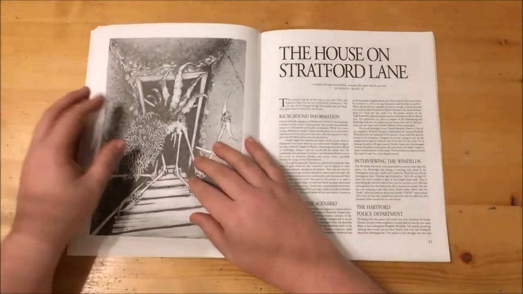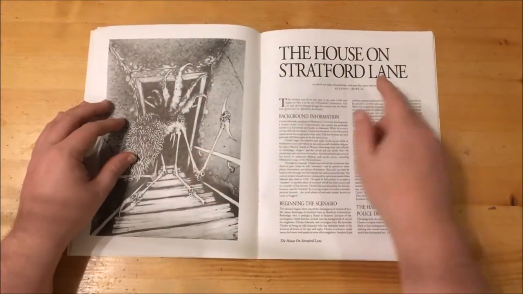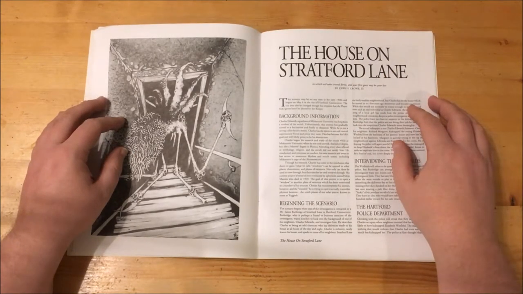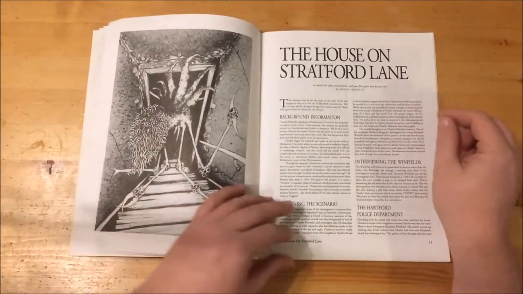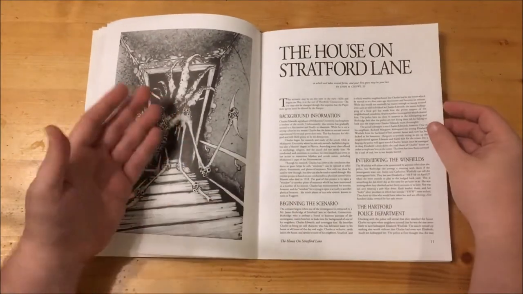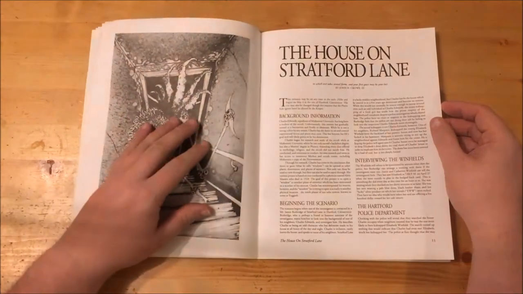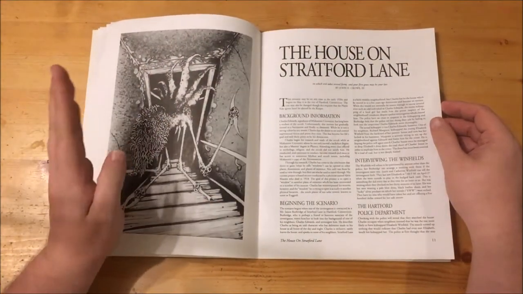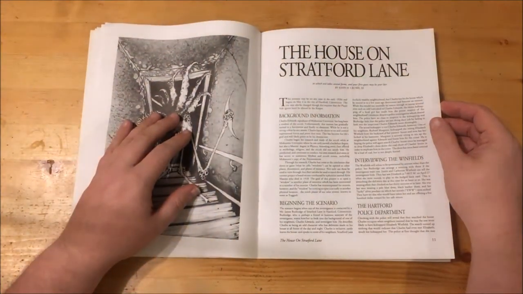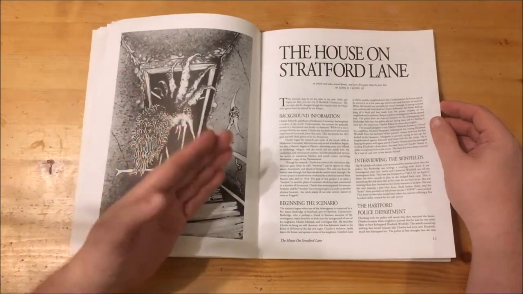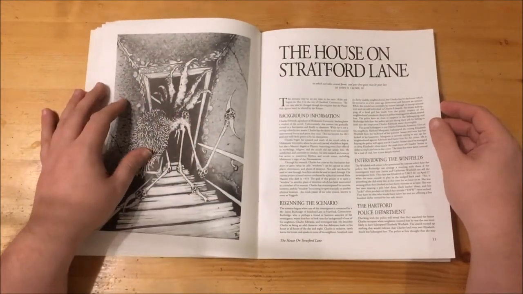The next adventure is the house on Stratford Lane. This involves the machinations of a Miskatonic University student called Charles Edwards and his study of the occult. Through his investigations, Charles has concluded that gateways, or as he says windows, can be opened to other places and planes of existence, and he's currently working on creating one using the research of a physicist called Alvin Masters.